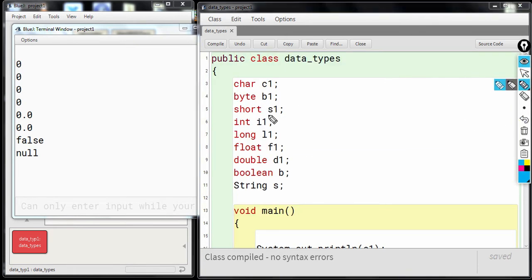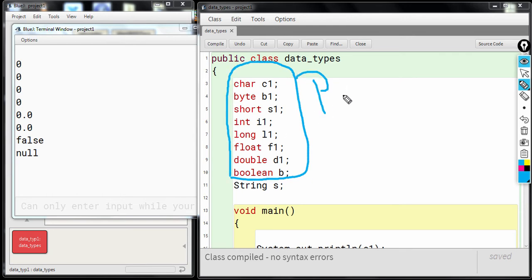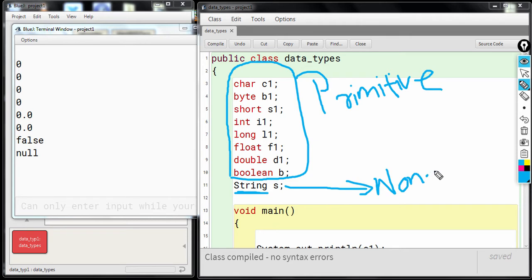See, here is an interesting point. All these variables here, they are what? They are of primitive type, whereas this particular type, string type, is non-primitive.